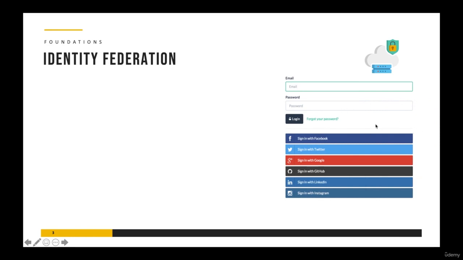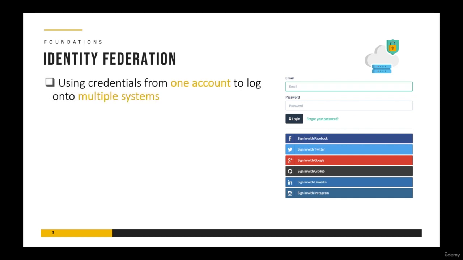As you see in the figure, sometimes when you visit a web application or a website, you can either provide your own customized account information or you can log in using your existing Facebook, Gmail, or LinkedIn account. So this is all powered by Identity Federation, whose main idea is to use credentials from one account to log on to multiple systems. The key motivation is that if we have systems which trust each other, why should we create multiple redundant accounts? This creates unnecessary burden on the user because he accumulates a lot of different credentials for different accounts. And this creates a higher possibility of leakage.